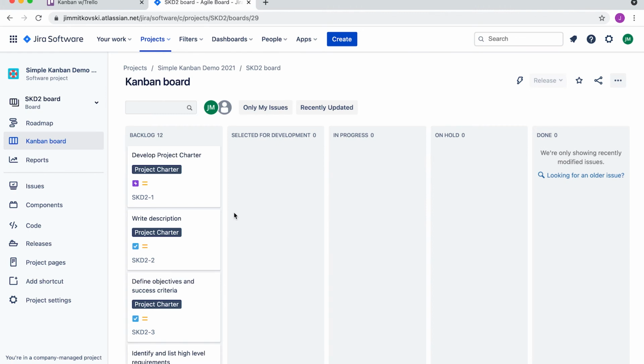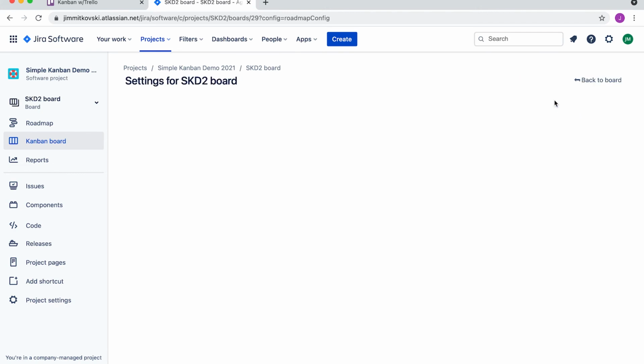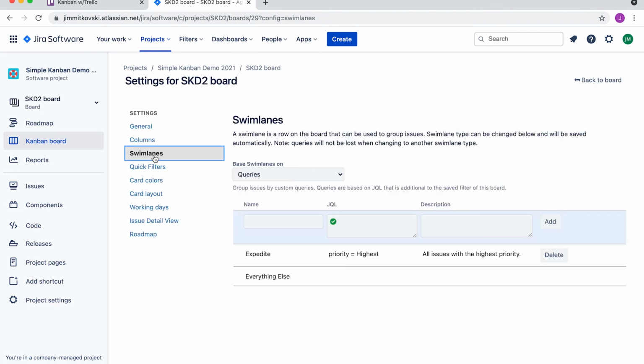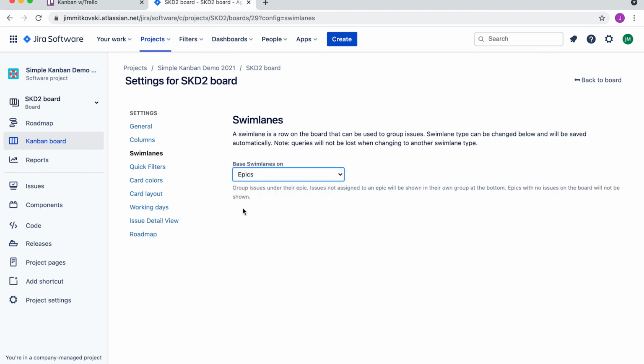You may want to split them and be able to show horizontal lines rather than just vertical lines, and we call that swim lanes. I'll show you what that means in just a short second. So let's go back to board settings. Let's look at swim lanes. Right now we have swim lanes based on queries. If we create swim lanes based on epics, which we'll do right here, we go back to the board.